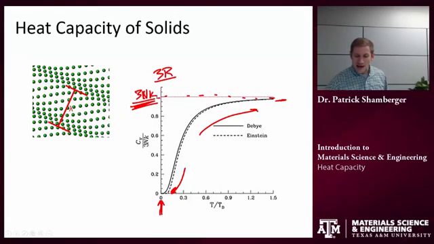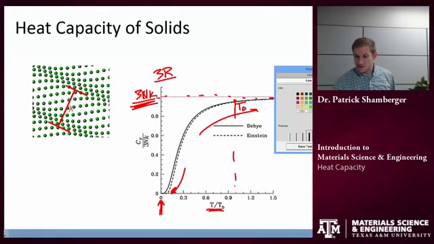So what do I mean by high temperatures? Well, each material has what we call the Debye temperature. The Debye temperature is right about here. It's given as 1 because I've normalized this axis. The Debye temperature is the temperature at which I'm able to access most of these vibrational modes. So by the time I get to the Debye temperature, the heat capacity is almost constant for all these different materials.